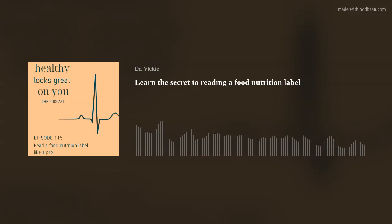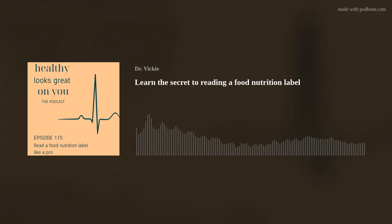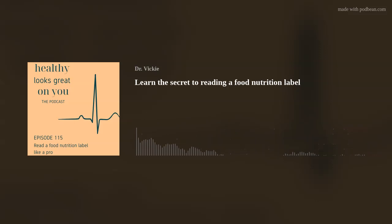For more information, I've included a link to the FDA Nutrition Facts label in the show notes. Congratulations, you passed mini medical school. Next time you go to the grocery store, take this knowledge with you. Ignore most of what's on the front of the package and pay attention to serving size. Don't buy those marketing gimmicks like light, low, and reduced. Instead, turn the package over, check the ingredients, especially the first one, and look for foods with fewer ingredients. Choose all natural sugars, not artificial or added, and avoid foods that contain a lot of preservatives or ingredients that require a chemistry degree to understand.